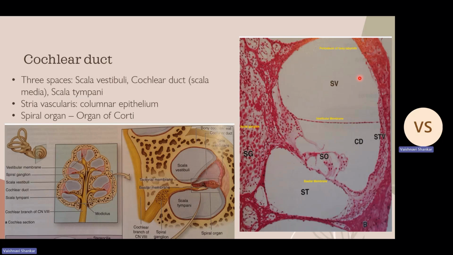In the lateral wall of the cochlear duct is the stria vascularis. It's a unique columnar epithelium responsible for production and maintenance of the endolymph for the entire membranous labyrinth. The stria vascularis encloses a network of capillaries and consists of cells with many deep basal infoldings of the plasma membranes. Fluid and potassium ions pumped from the capillaries by these epithelial cells are released in the cochlear duct as endolymph. Cell bodies of bipolar neurons in the spiral ganglion send dendrites to the hair cells of the spiral organ and axons to the cochlear nuclei of the CNS.